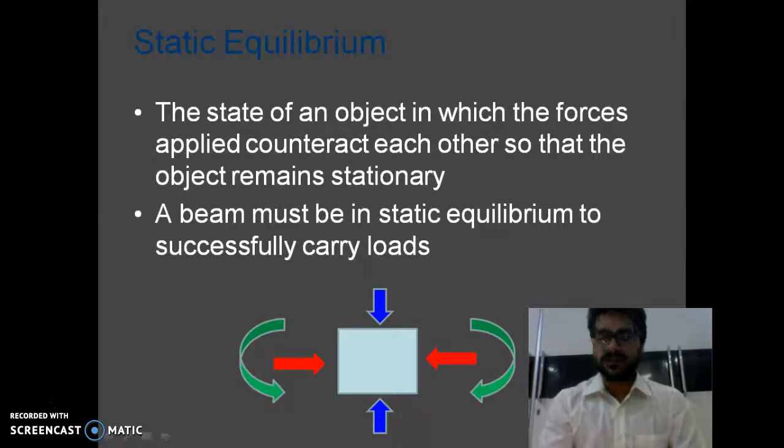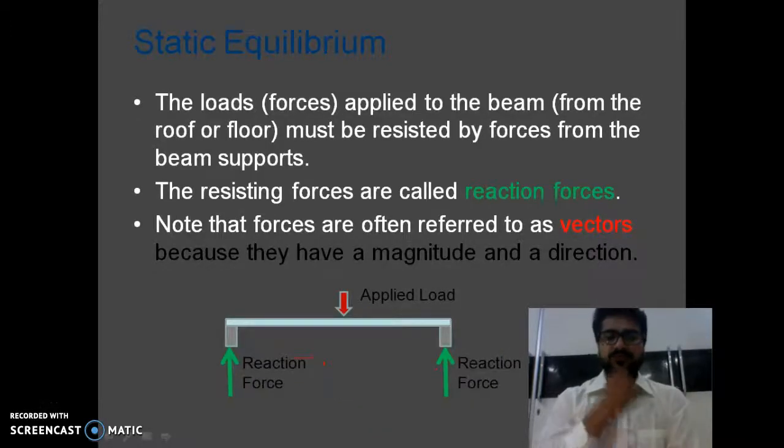So in our analysis or even design of a beam, we basically consider that our beam after the loading will not change its position, or we can say it will be under equilibrium. For this condition, all the forces which are acting in vertical direction, lateral direction or longitudinal direction, or the moments which are generated through the forces, should be counteracted by the supports. So let me get straight to some terminologies.